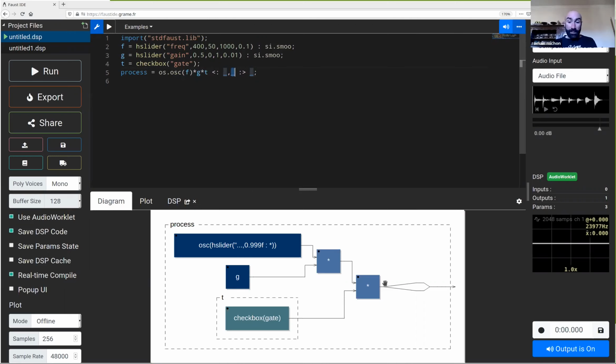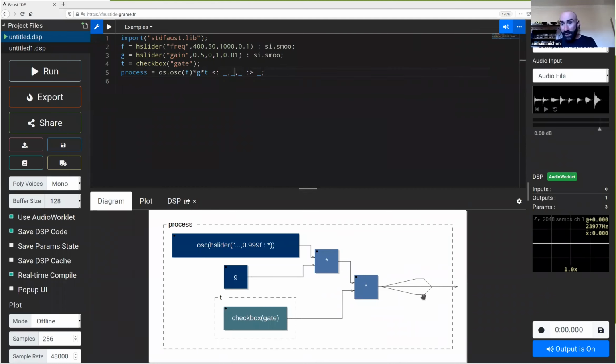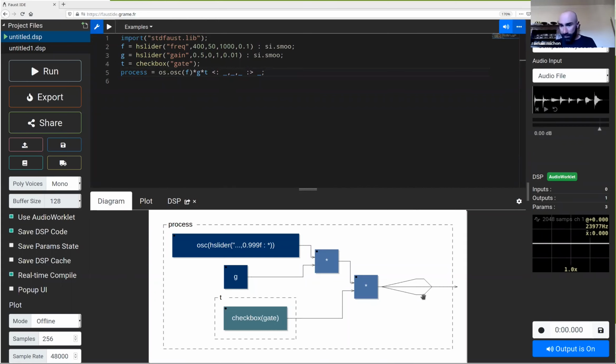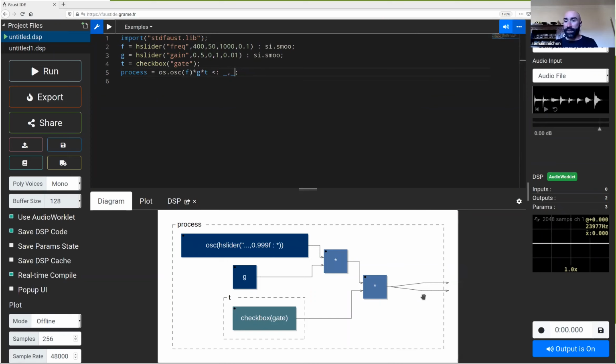So as David said, doing this corresponds to multiplying your signal by 2. And if we were to add another signal here, so that we have 3 signals, then we multiply the signal by 3, etc. So this is very useless, but it's important to know about that kind of stuff, because when you're going to write more Faust code, you definitely need to know about those little details.